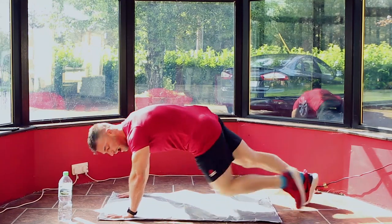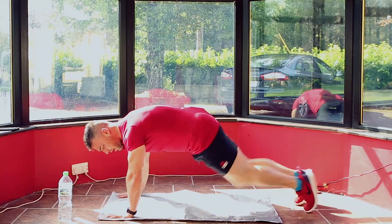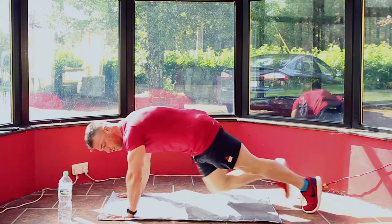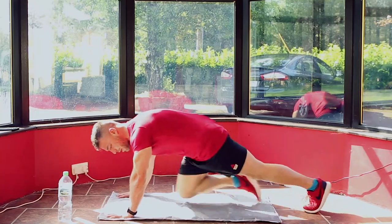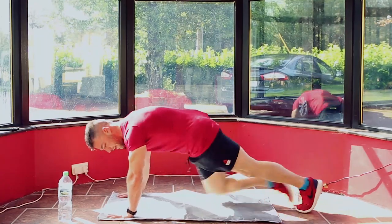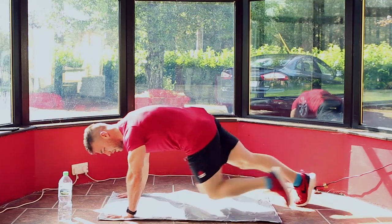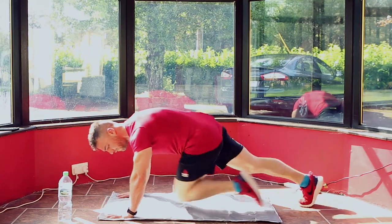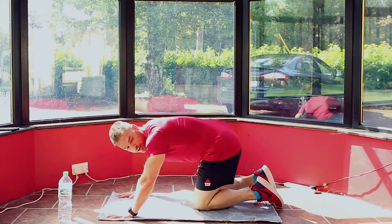This is about going as hard as you can to get your heart rate up, get into your fat burning zone, and get a good HIIT workout in. 15 seconds — keep it going. I'll count it down from 10: 10, 9, 8, 7, 6, 5, 4, 3, 2, 1 — and take a breather, catch your breath.